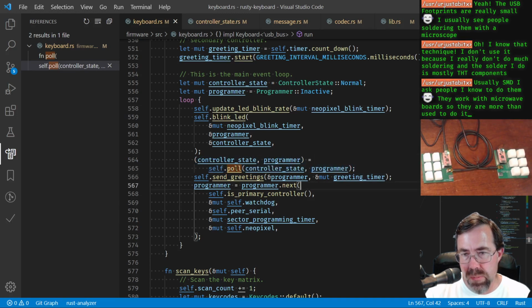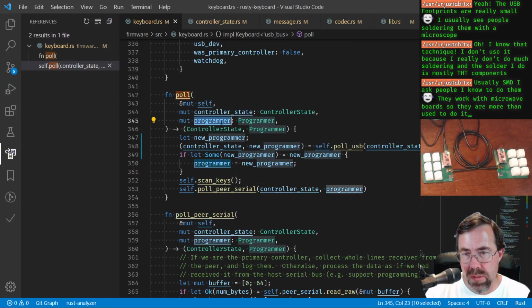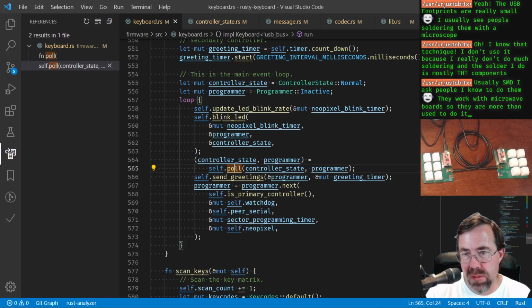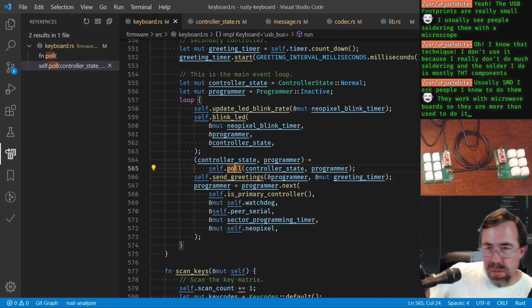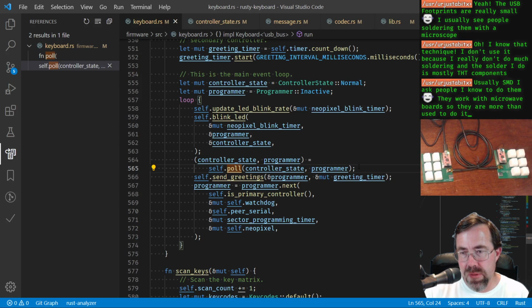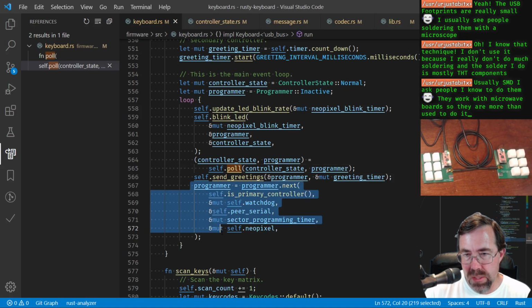And actually, why did we pass it in? Don't need to do it this way. I guess I'll consider refactoring this later. Anyway, the old programmer might come in, a new programmer might come out. Here's where we advance the programmer state machine using a timer.